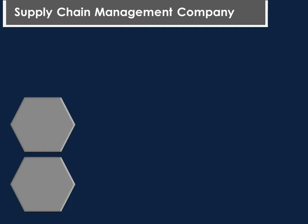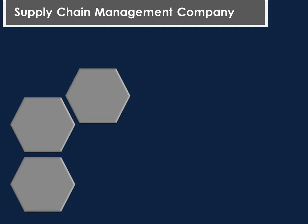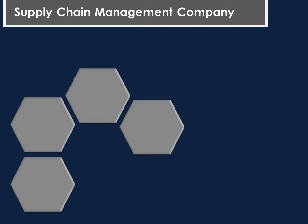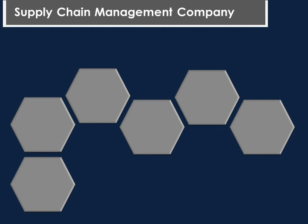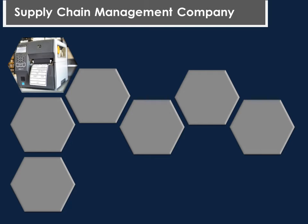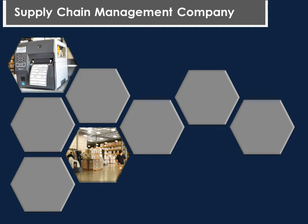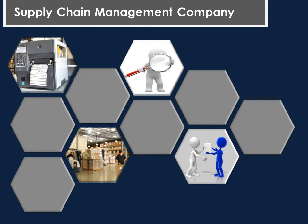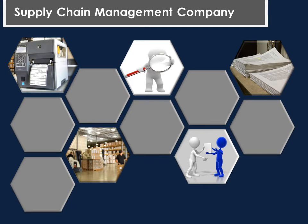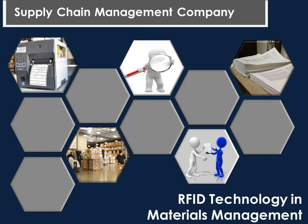Today, many companies like ours face challenges to more effectively manage the operation of warehouses, item-level inventory tracking, and order processing and distribution. What would you think about a solution where we could print a label and apply it to our materials, and then we could use that label to track those materials through our materials management processes, automate our everyday transactions like issues and returns, and obtain total inventory values at the press of a button? This is possible with RFID technology.